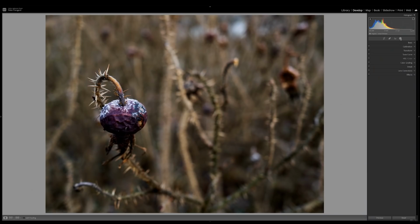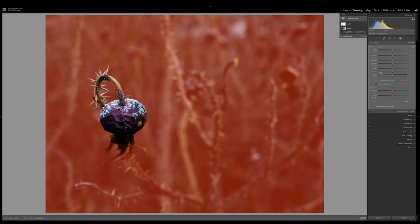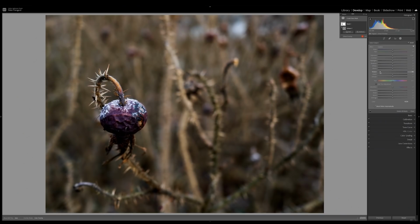Choose the mask tool, select subject, and then invert the subject so that everything you do will only affect the background. And then if your background is a bit busy, like in this image, you can use texture slider to make it more pleasing. It won't add more depth of field, but it will make it a bit more blurry in a way. So if it is a bit busy, because some lenses have a bit busy bokeh or background blur, with the texture slider, you can make it more pleasing.